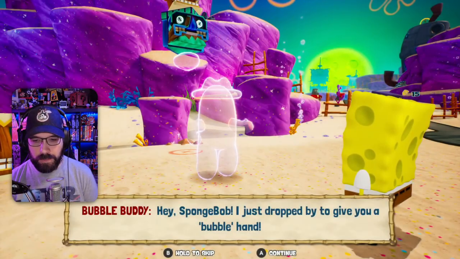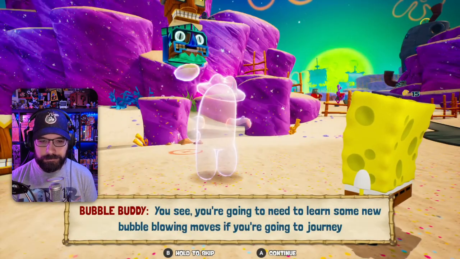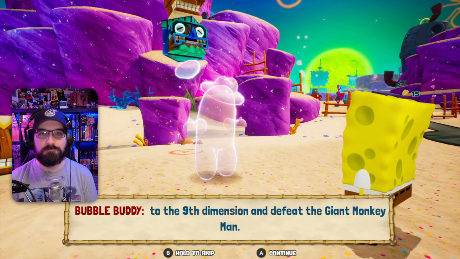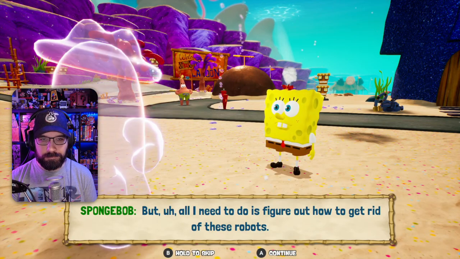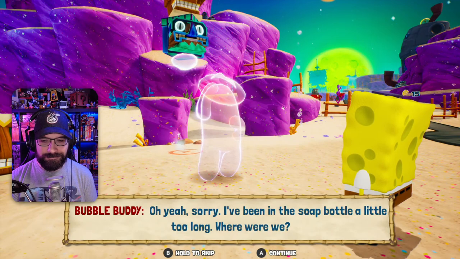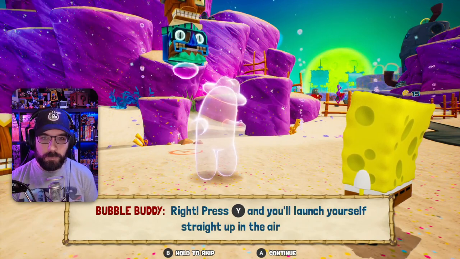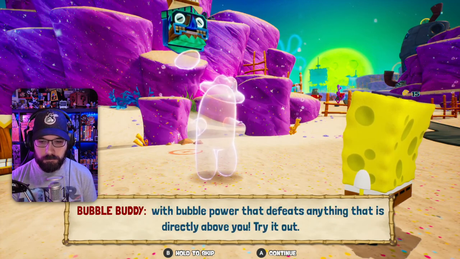Hey, SpongeBob! I just dropped by to give you a bubble hand! It's Bubble Buddy. You see, you're going to need to learn some new bubble-blowing moves if you're going to journey to the ninth dimension and defeat the giant monkey man. But all I need to do is figure out how to get rid of these robots. Oh, yeah, sorry. I've been in the soap bottle a little too long. Something about new bubble moves? Right! Press this button, and you'll launch yourself straight up in the air with bubble power that defeats anything that is directly above you! Try it out!